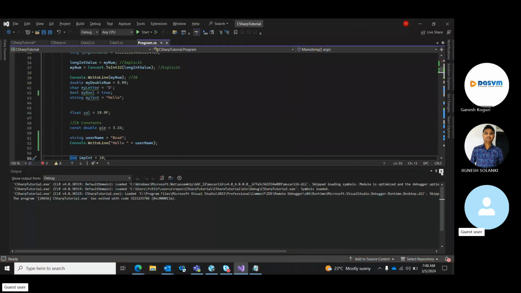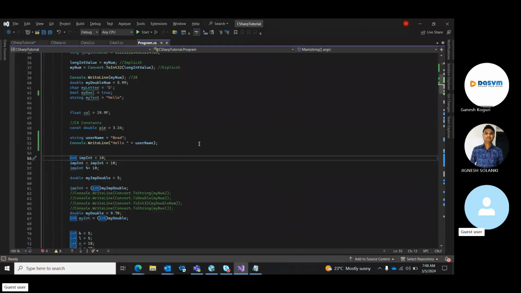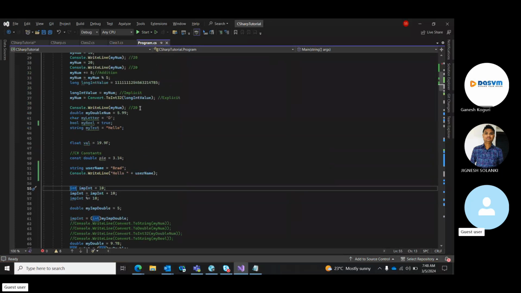A plus is concatenation of text or integers or variables or anything, and this is what we call display variables. If you are putting a plus between two strings, or a string and an integer, it will concatenate.